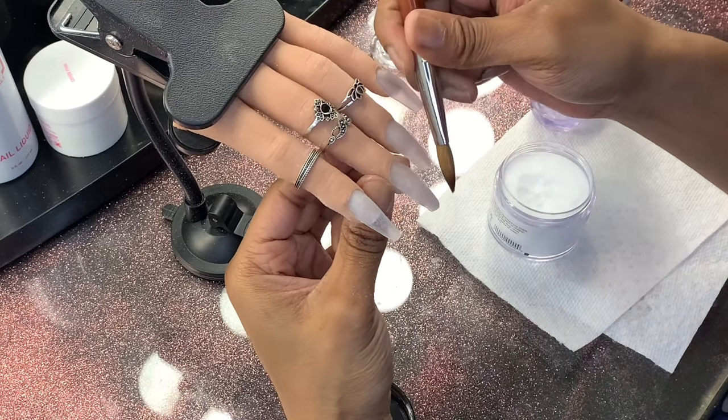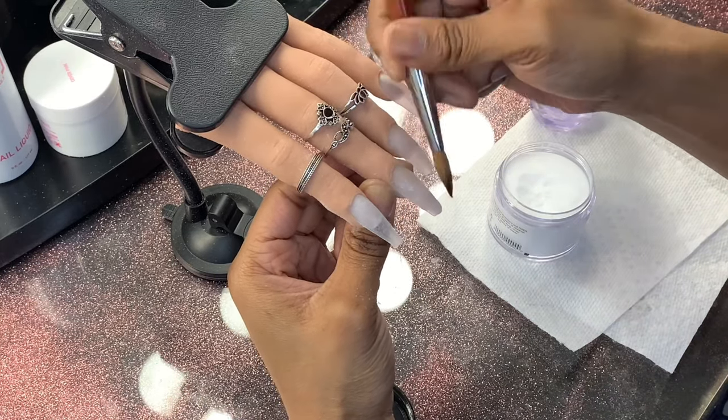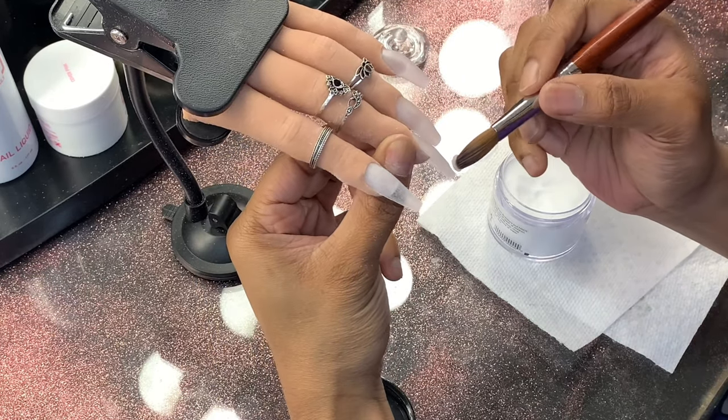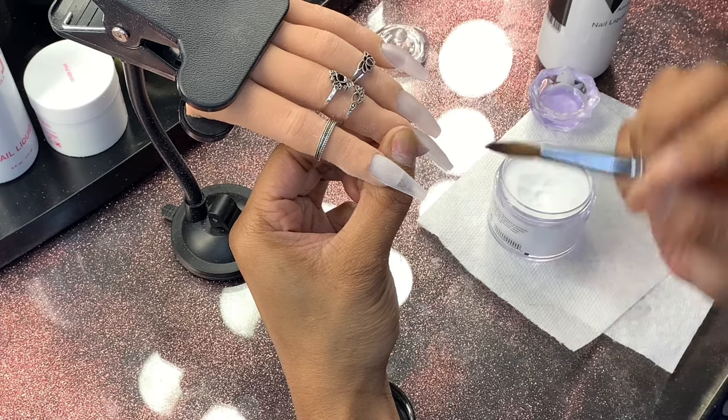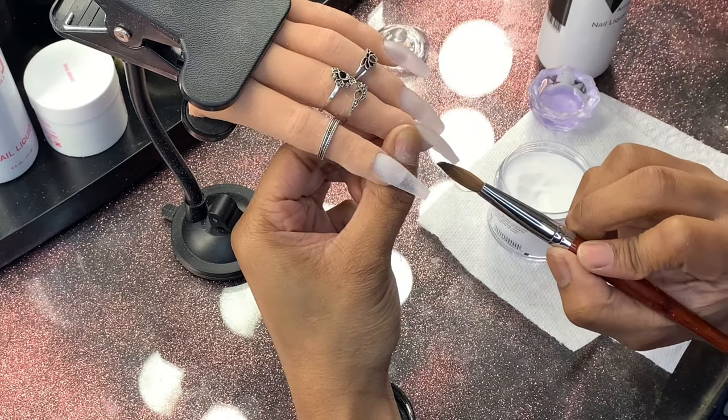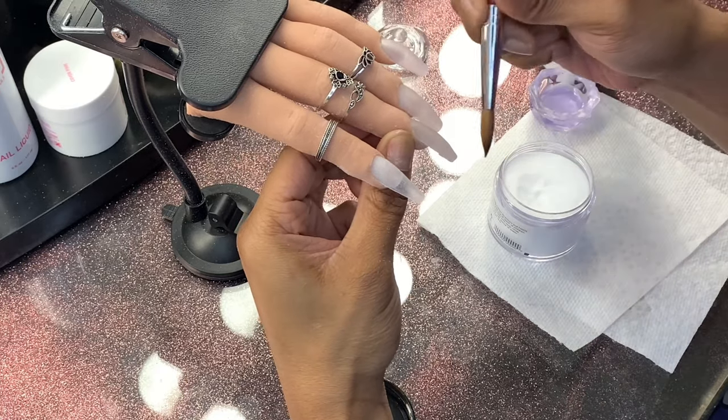And here you see, I'm not laying the acrylic in any type of order. Some nails I start at the bottom, some nails I start at the top. I'm still trying to figure out what works for me and what feels comfortable to me. So yeah, I was just playing around with this, seeing what I wanted to do. And as I started moving through the nails, it started getting quicker.